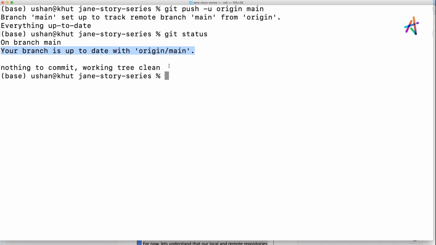And the third and final line is saying that there is nothing to commit and that our working tree is clean. There are no changes yet in our working directory and nothing yet that has been staged that is still waiting to be committed. The git status command is a simple but very important command because it shows us the status of our project at any particular point in time. Now, this is a git command that we'll be using quite frequently moving forward.